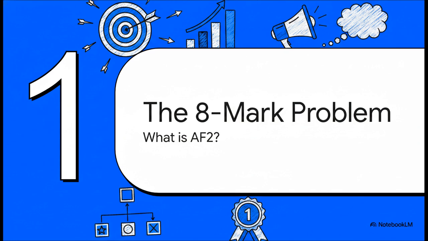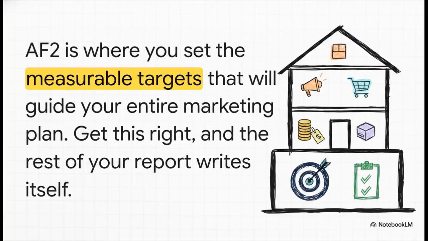First, we need to be super clear on what Assessment Focus 2, or AF2, is all about. Bottom line, it's where you set the aims and, most importantly, the objectives for your whole campaign. I want you to think of AF2 as the foundation of a house. It's where you lay down the specific, measurable targets that your entire marketing mix in Activity 2 is going to be built on. If you get this part right, everything that follows is so much stronger, so much more logical.